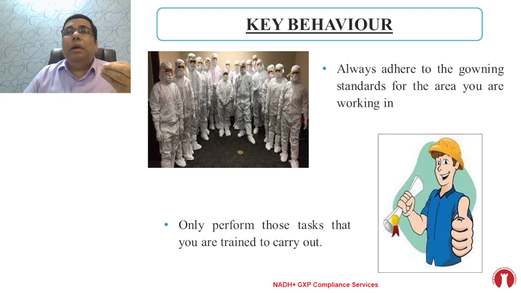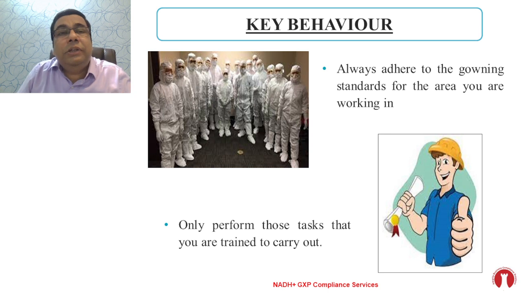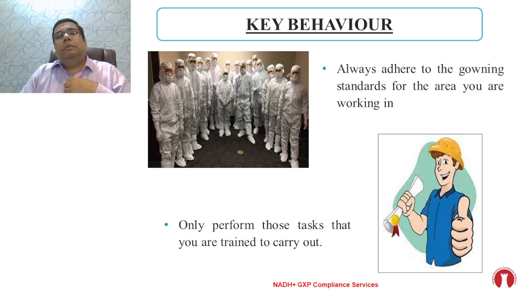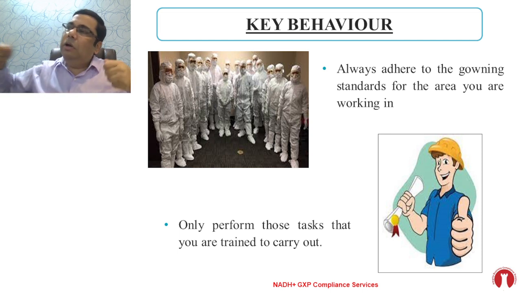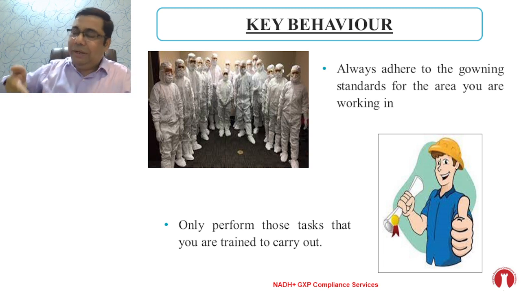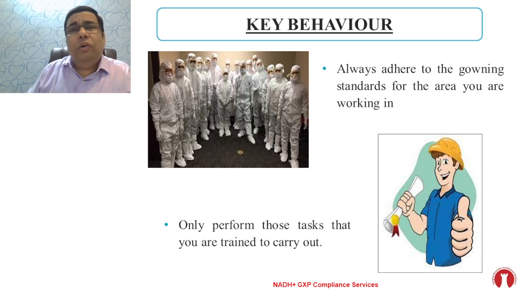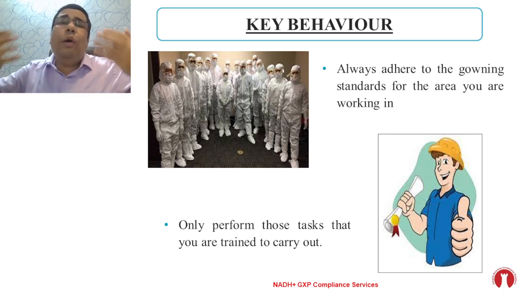For example, the inspector observed that the person was using a damaged gown, or most of the time the Velcro will be there in the gown and the Velcro will have hair stuck to it. So it depends on behavior. When I am taking the gown before wearing, I need to verify whether it is good or not, whether there are some loose threads or not, whether there are some contaminants or not, whether it is proper or damaged, that I have to verify, then only I have to wear it.